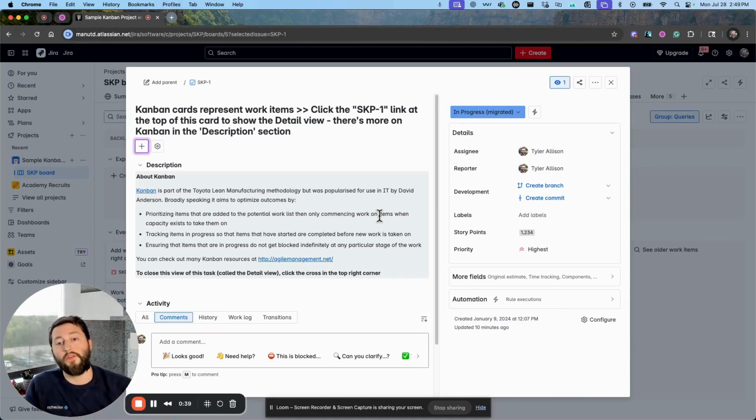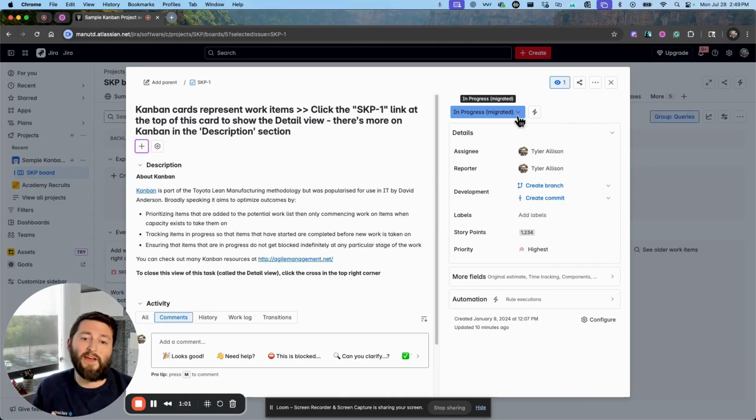So feel free to share this with your clients, or keep it as a reference for yourself whenever moving into the post-migration phase of a migration. So we have right here an issue or a work item that is in a status called in progress migrated. The stakeholder doesn't like that. The users don't like that. I don't like that. They want everything to be uniformed and under the same scheme. Understandably, I would want that as well.